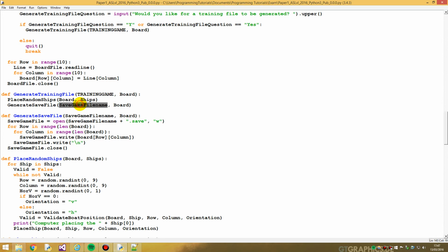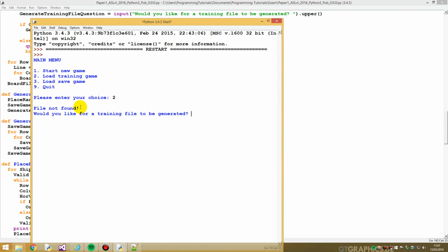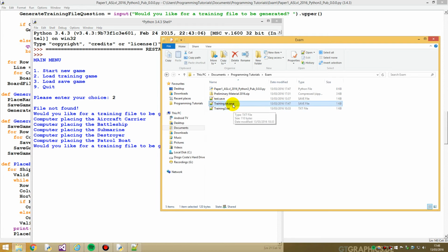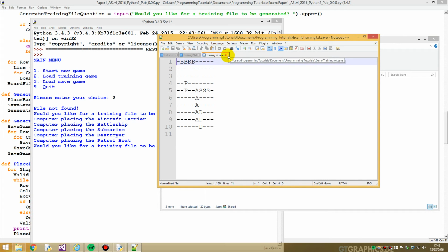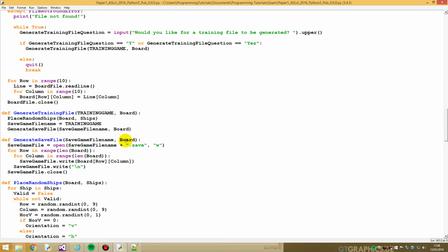What if we were to just say no, because save file. Can I just say this? Run. Would you like training? I already said yes. It generated me a training.txt.save. Oh yeah, this is not an issue, because I'm using the .save. So we're going to have to make some more changes, it looks like. Okay, no worries. That's actually a simple fix, really.